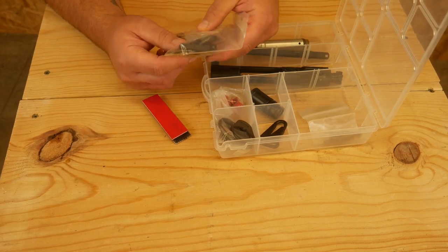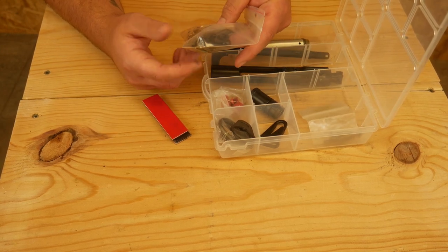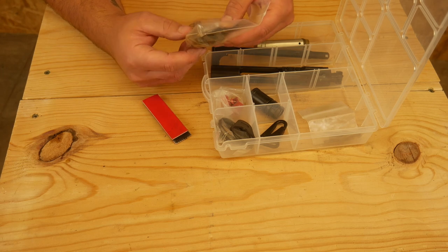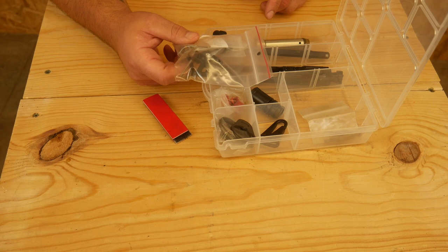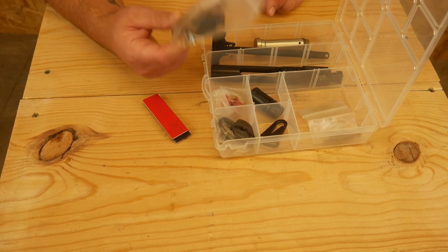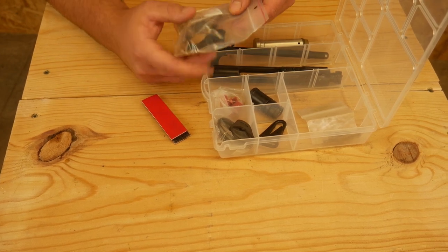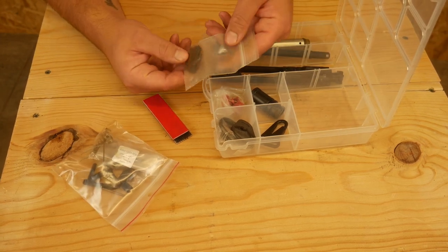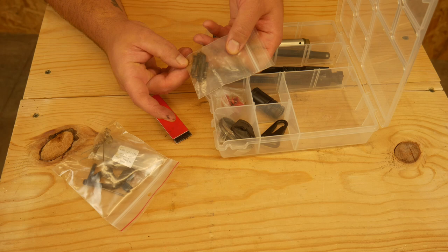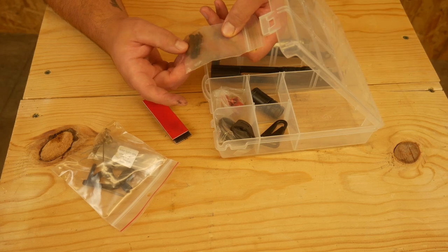In general, this is just a little lower parts kit, so extra springs and detents and all that kind of stuff, that if someone, for whatever reason, was doing surgery on their gun and they were to lose something, we have the ability to replace and fix that in the moment. Again, these are some more little detents and springs right here. I think this is a takedown pin in here.